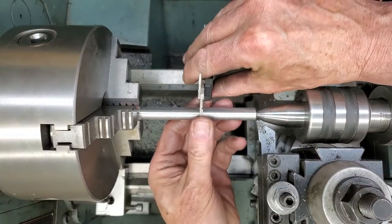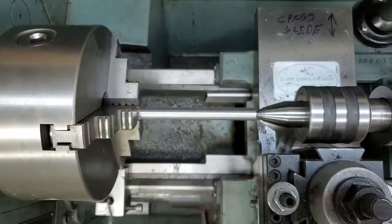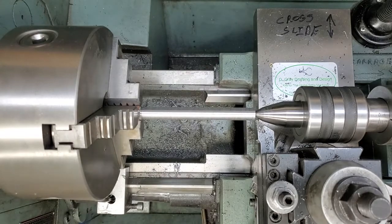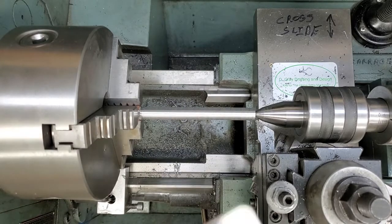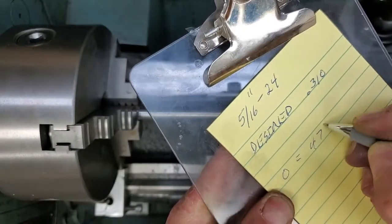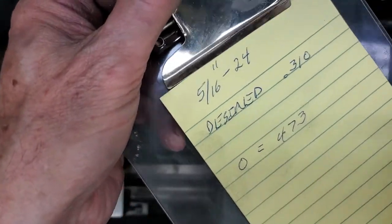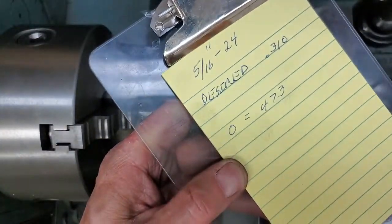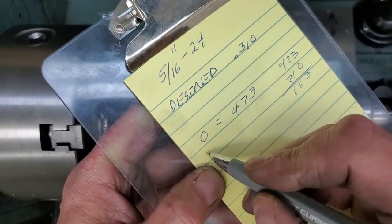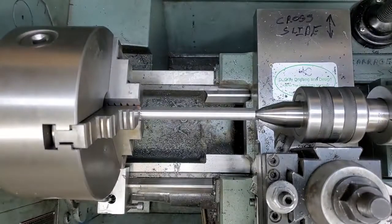This is not micrometer work, I would say. This is 473. Zero on the dial equals 473. So we got about 163 to take off. Let's go to 140 and see where we end up.